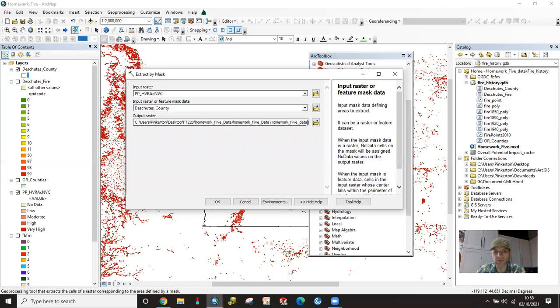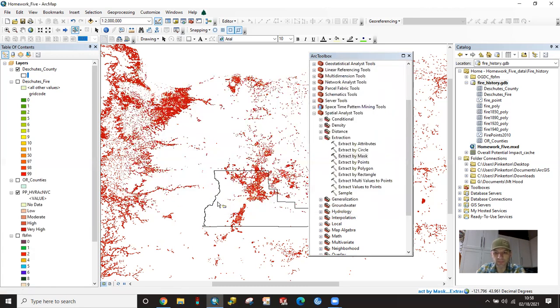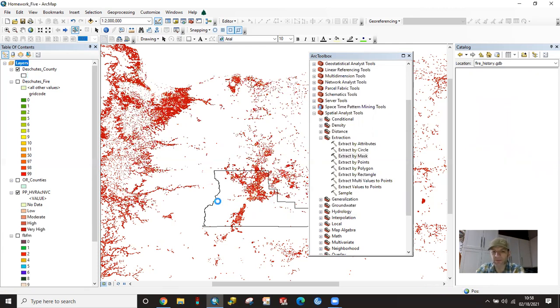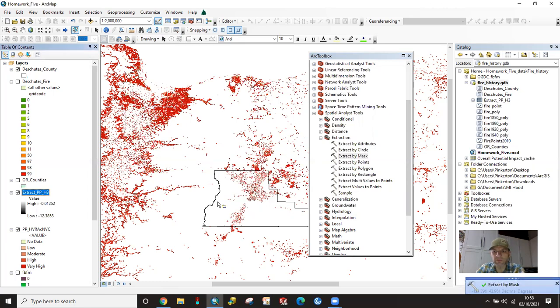It's going to give it its own name. Sometimes I just take the default, because GIS will pull the name from the input and maybe add another descriptor on the end of it, just so you know that the files are different. We can always rename it later. So we're going to hit OK. Depending upon the size of your raster and data set, and the speed of your computer and so forth, the tool may be fairly slow, or it may be relatively quick. Now I'm going to turn that layer off. You can see that it processed.